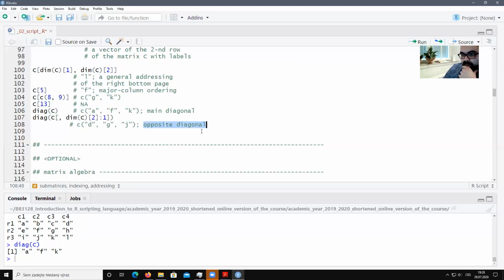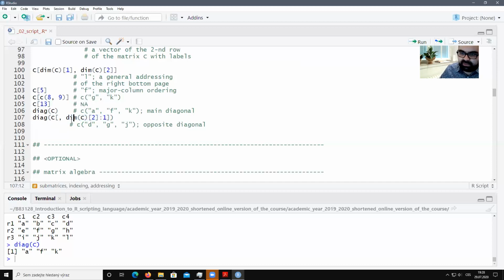It's a tricky part. Sometimes it will happen, but I'm going to talk about it because there's something interesting for you, to try to think a bit outside of the box. Well, how to do it? There is no special function to get the opposite diagonal. We could, for example, write our own function for it. Why not? But it could be done by a simple command.